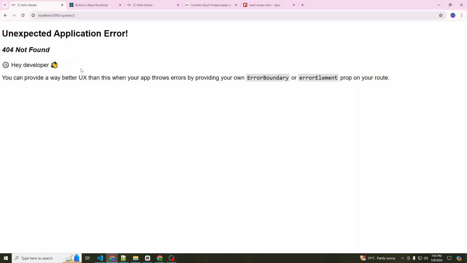So we need to create first, because we don't have a page for the update user.